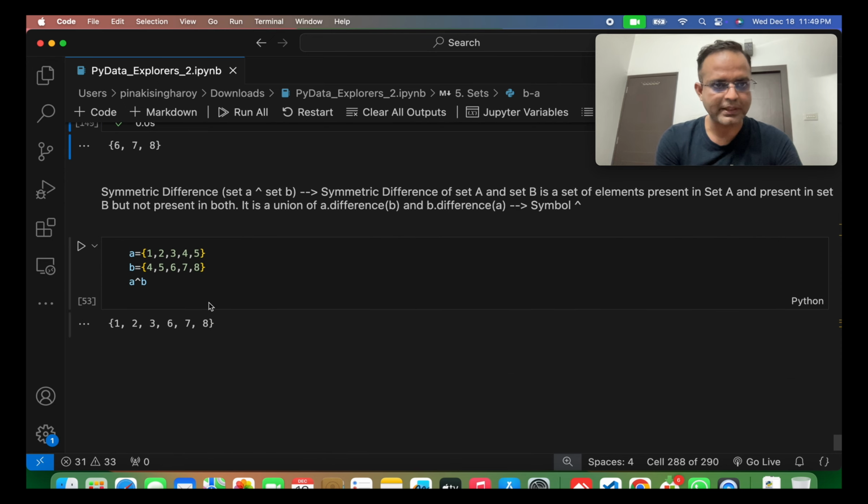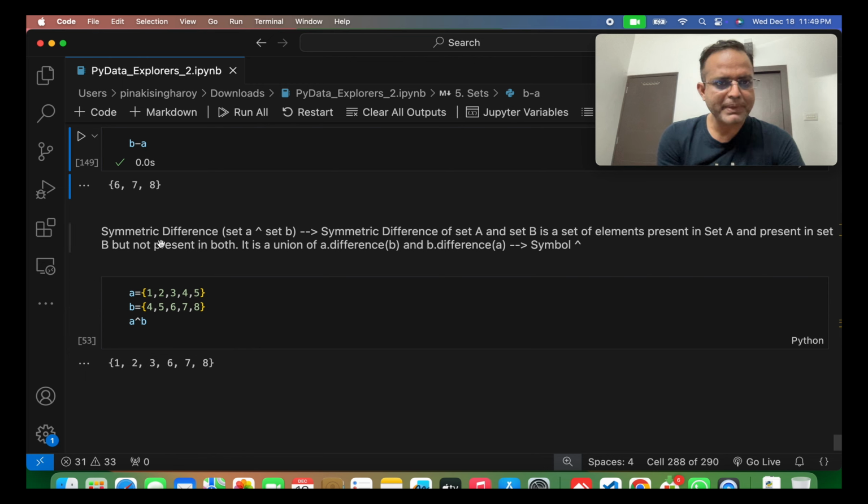Now, symmetric difference, set A and set B. What is the symmetric difference? That means whatever A minus B gives and whatever the output of B minus A is, that will be included. A minus B means whatever is available in A and not available in B, they are giving the output. 1, 2, 3 is present in A, that comes in here.